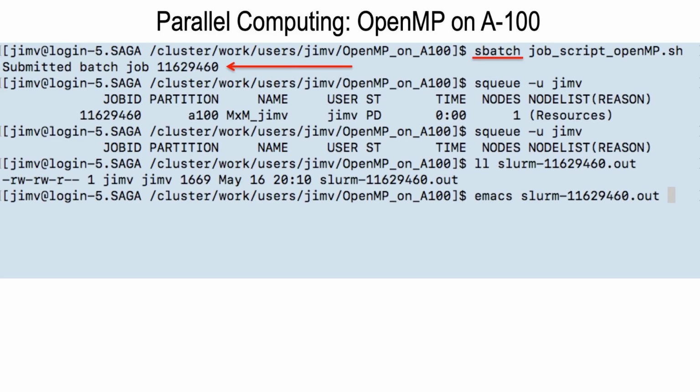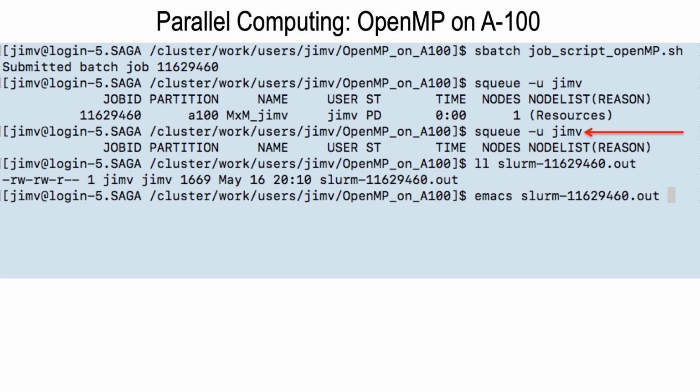We can now use the sbatch command to submit this job to the Slurm workload manager, and we see that the job has been assigned the number 11629460. Using the sq command, short for show queue, we can see that our job is currently pending as it waits for resources.